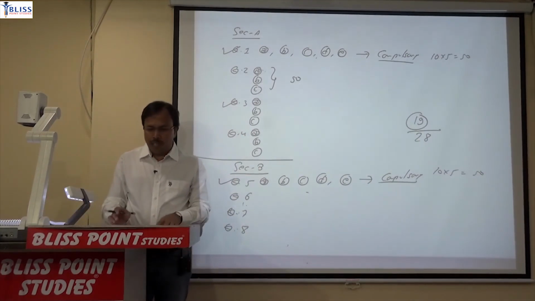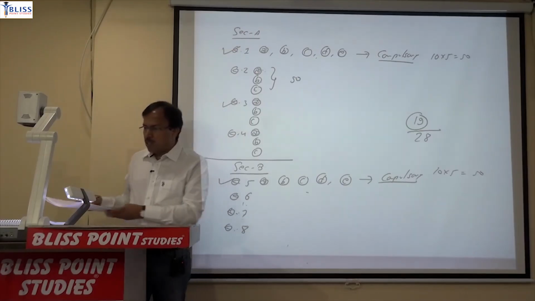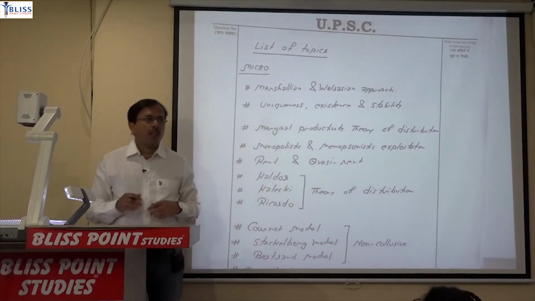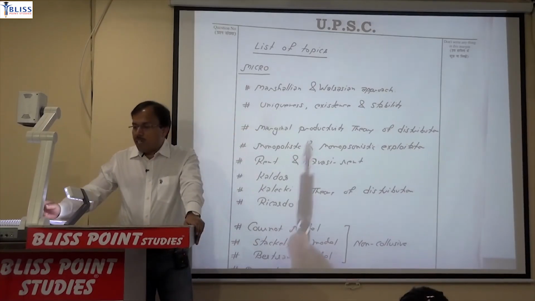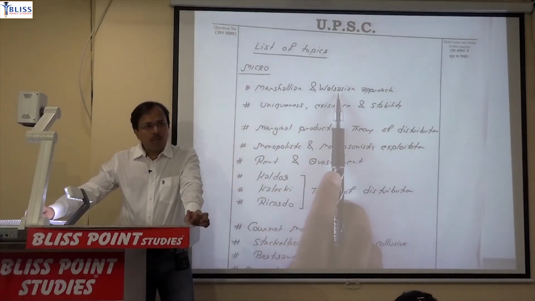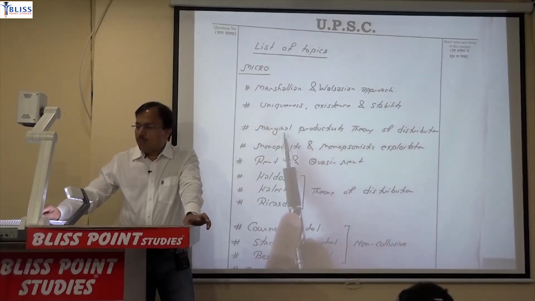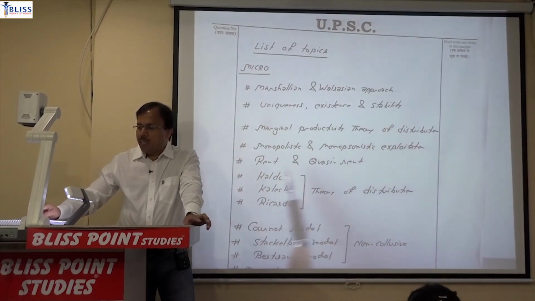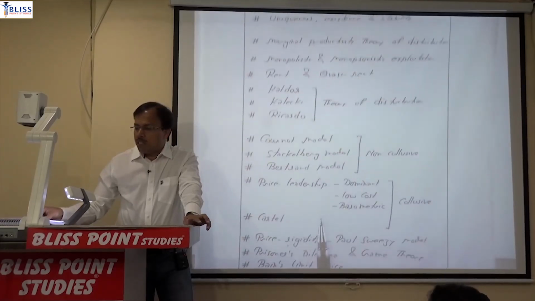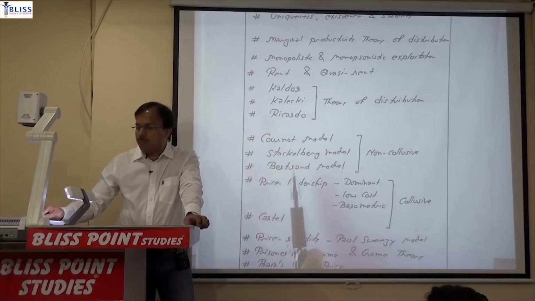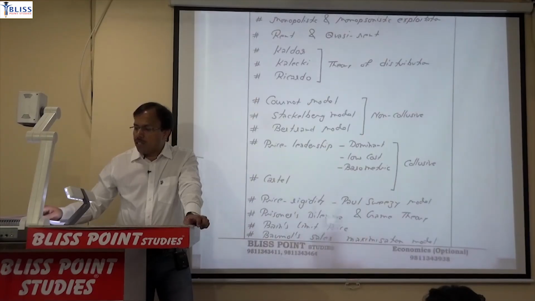So keep a separate spiral for that, and in addition you will also get a topic-wise list of topics that you are doing here. This is an exhaustive checklist, in a way. For example, micro will be starting with Marshallian and Walrasian, that is the first topic. Within that, Marshallian and Walrasian are 2 different questions: uniqueness, existence and stability. Distribution will be marginal productivity theory, distribution: Rent, Quasi-rent, Kaldor, Kalecki, Ricardian model. Then market structure, mainly it is oligopoly: Cournot model, Stackelberg, Bertrand, price leadership, dominant, low cost, barometric, cartel. These are all the oligopoly topics.